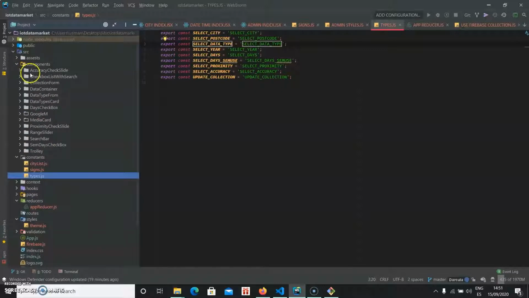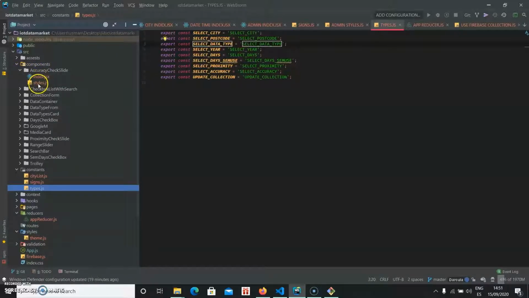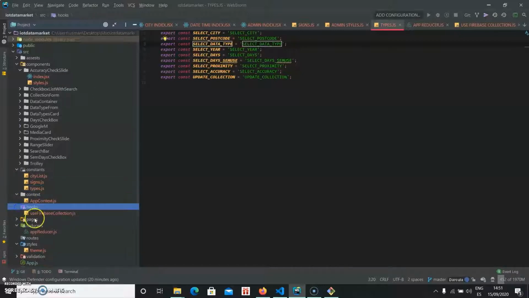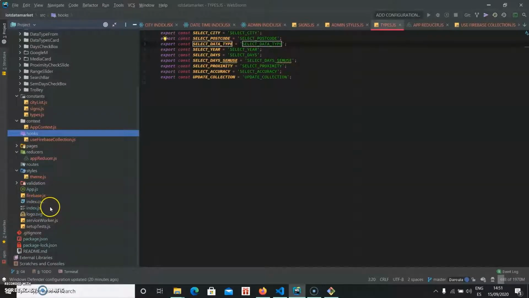And if you are really curious of why each component has a folder, and then each folder has an index.jsx and then a styles.js, it's because I am following the style guide of how Airbnb structures their components when they use React, because I thought maybe engineers at Airbnb know it better, or maybe they're a bit more experienced than I am. So I thought I would see how they do it and try to do it that way. So yeah, that's about it for the file structure and what's going on in here.